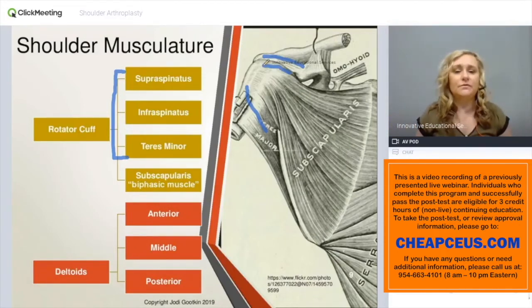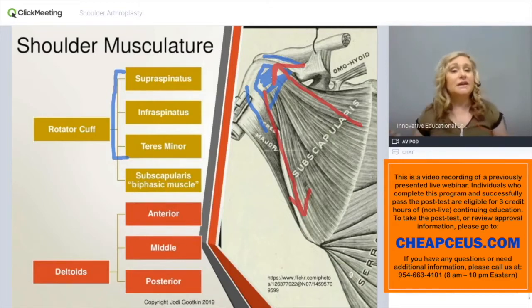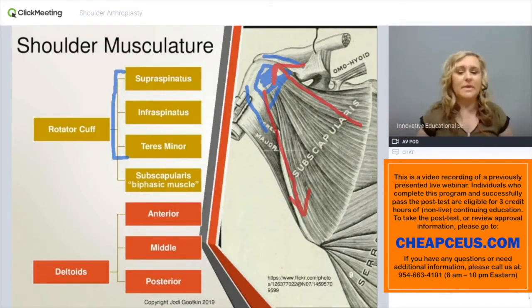First off, it's going to reinforce this anterior portion, where I'm coloring it in blue here, of our shoulder joint capsule. And then they've also noticed in the research that this is a biphasic muscle. So it is going to participate in shoulder abduction with those upper fibers, and then the lower fibers are going to participate in shoulder adduction, in addition to allowing internal rotation. So it plays many different roles in the shoulder.